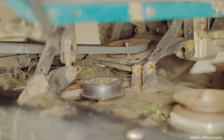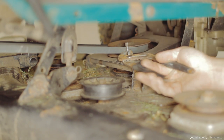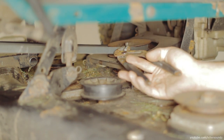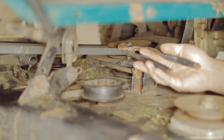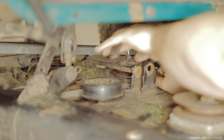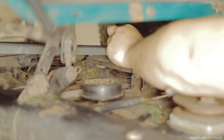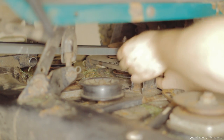I have to remove the drive belt that goes from the motor to the deck, because it's in the way of being able to replace the new belt. And there's these little pins that are threaded in there, and those kind of keep the belt in place from flying off the pulley when the deck's not engaged. So I had to remove one pin of those on each side, and the other ones managed to stay in and still managed to get the belt out. So you can see I used some channel locks to get those off.